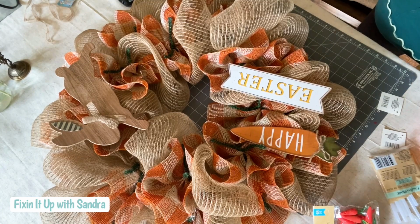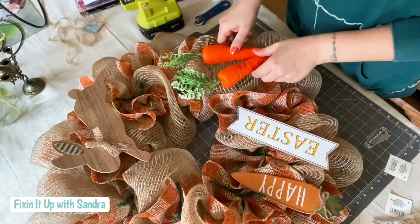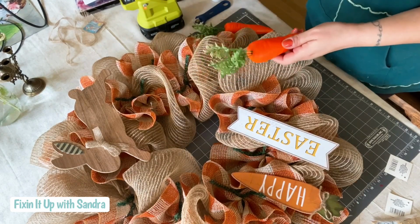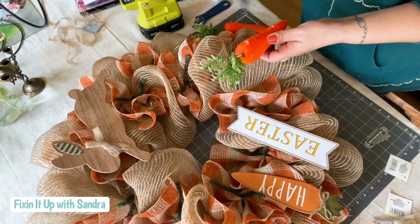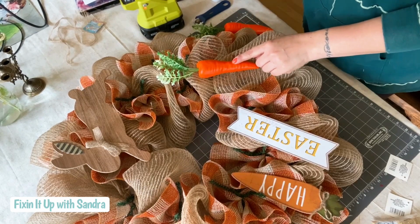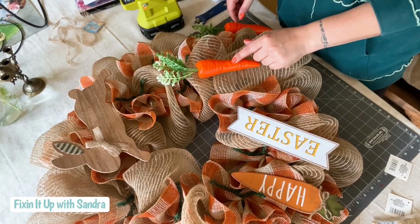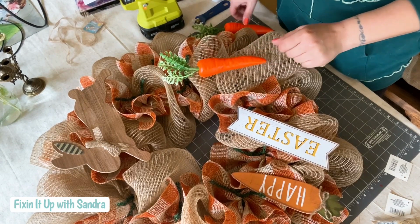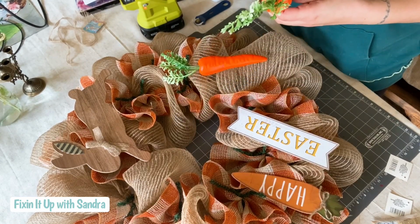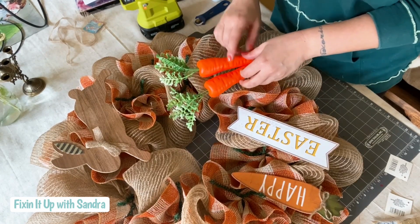And now, okay, the carrots. Now we've got to deal with the carrot issue. Yes, oh my goodness, this is so hard to decide. Okay, we're just gonna do it. Okay, it's final. It's permanent. It's gluing. So it's happening. And I do really like it. And these are pretty light. I think they're styrofoam. So do a little bit of glue right there.